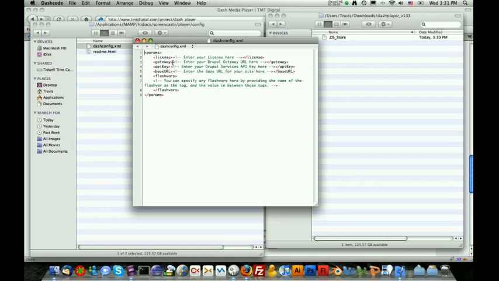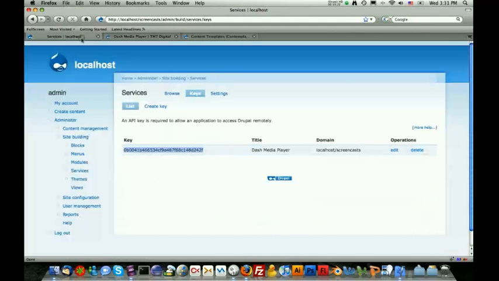The very first thing that we're going to do is, you see a bunch of params, XML, you see a license if you want to get rid of the logo, but then you also see gateway, API key, base URLs, and then flash vars. The very first thing, since we've already created it, let's go ahead and just fill in the API key. So let's go back to our website.